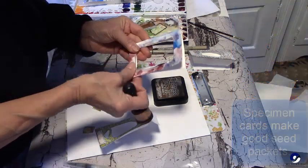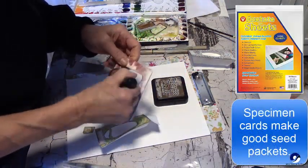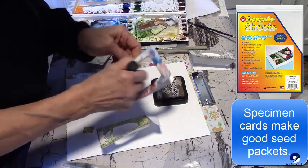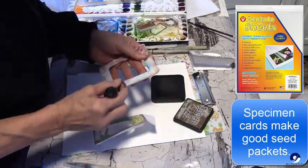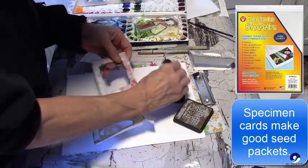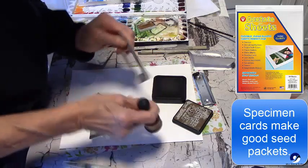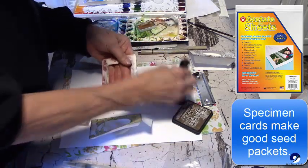We purchased a Cricut machine a couple years ago, and my grandson cut these specimen cards out. Honestly, it is the only thing we have used this machine for. You will need some acetate sheets, or I use small plastic bags for the centers of the specimen cards to add my seeds to. I watercolored splashes of color on the specimen cards to give them some interest and inked all the edges.